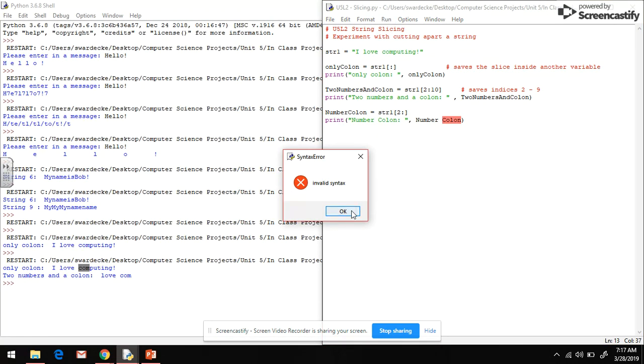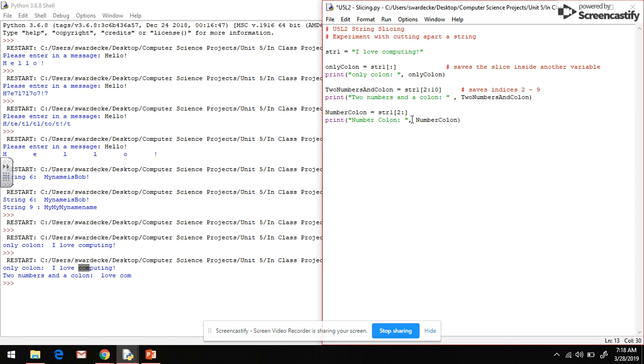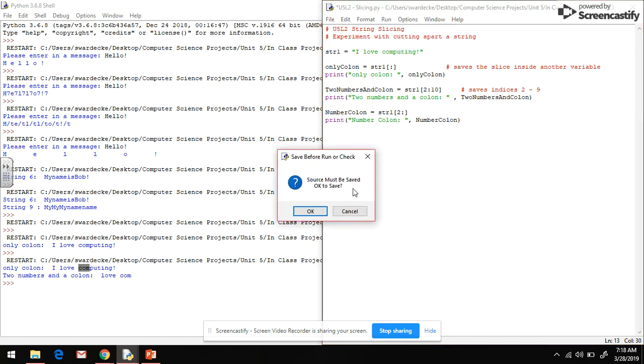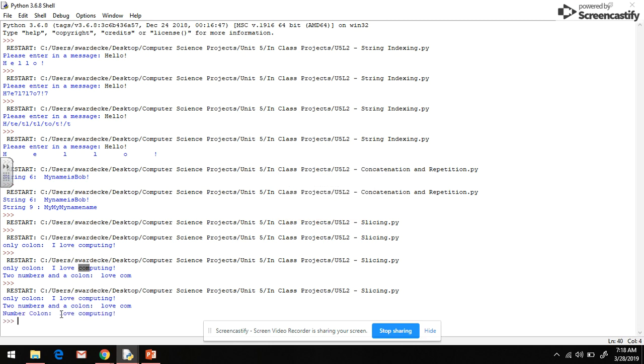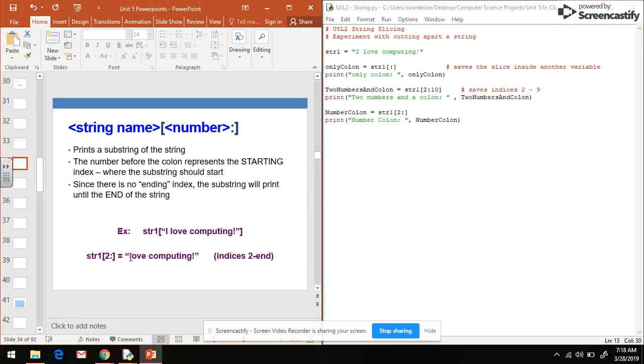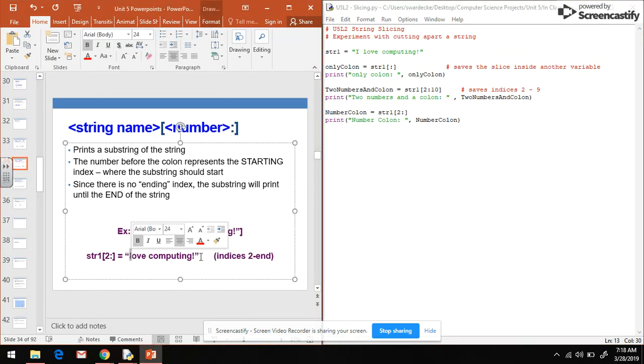What you'll hear, oh, hold on a second. Typed that in with an accidental space. There we go. And what you'll notice now is that this runs, it still starts at 2. That 2 is still your starting value, but then it runs to the very, very end. So we start here at index 2, and then we run all the way to the end.